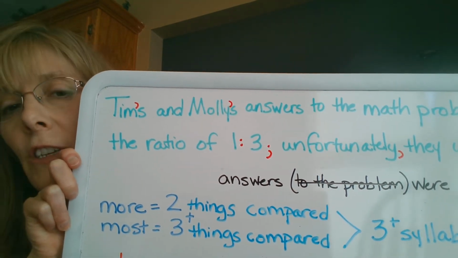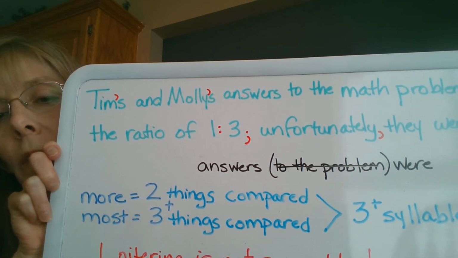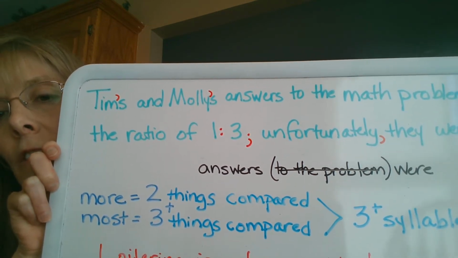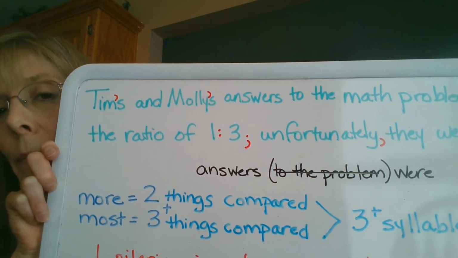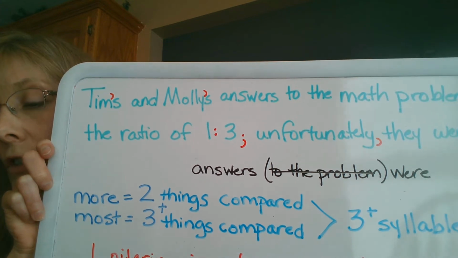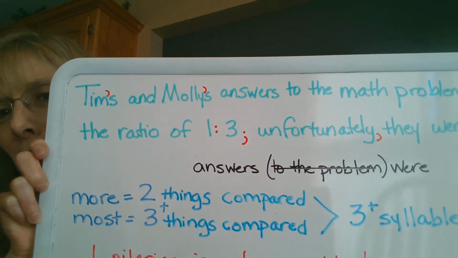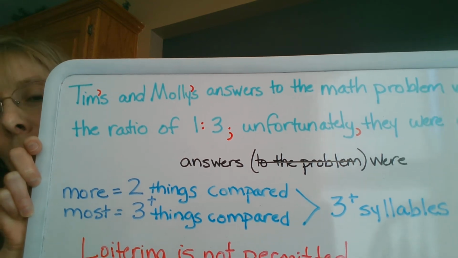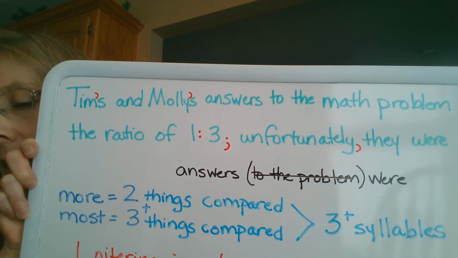Some employees are most happy or happiest at the end of the week. Okay, well, the adjective is happy. Happy has 2 syllables. We only use more or most with an adjective if it has 3 or more syllables, so we know most happy can't be the right answer. So we just know then if that one's wrong, happiest would be the correct answer. All right, employees are happiest at the end of the week.